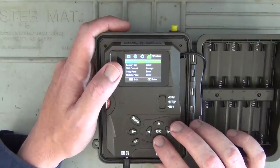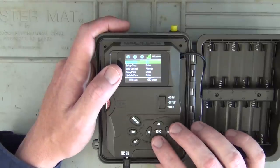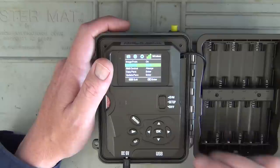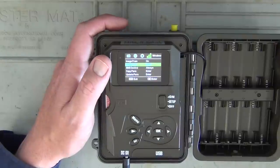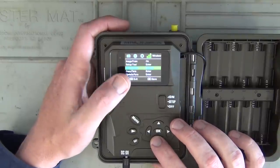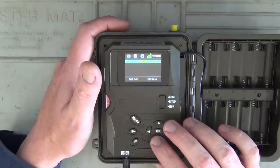So image transfer setup tool. Now setup tool here, if you do highlight that, what will happen is that it will write a little setup tool to the SD card. So then when you plug this in to your computer, you can execute that setup tool. Now that is only for PC, okay? I've got a Mac, so obviously that's not applicable for me. Okay, so SMS control, we want that on as always, because obviously we want to always be able to talk to it and give it commands.